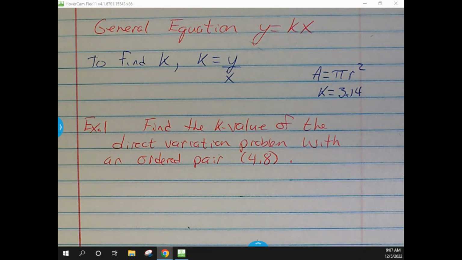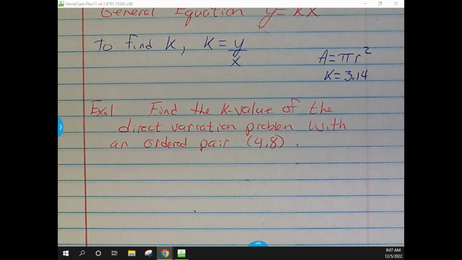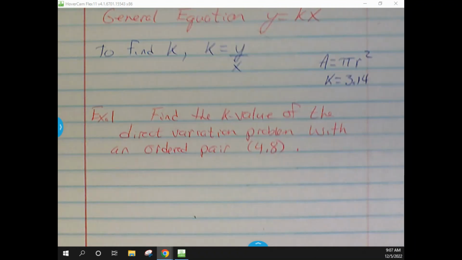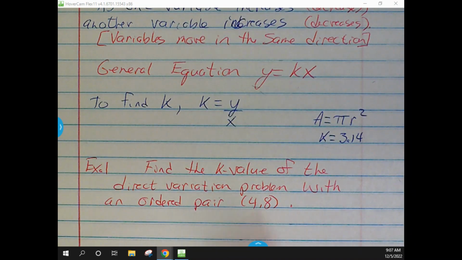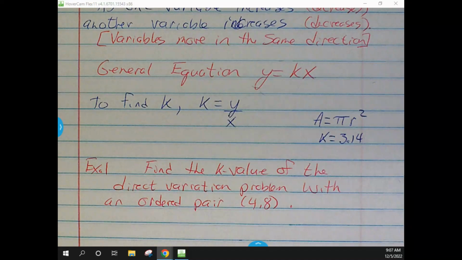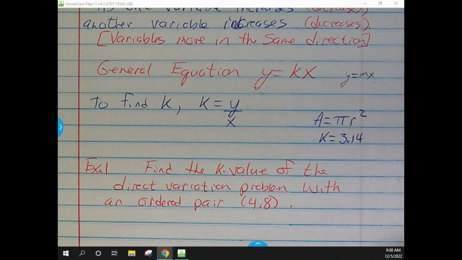Okay, and we'll look at some word problems here in a little bit where they change some of the wording up and you have to kind of dig through it. But if they just say, here's a direct variation equation, and give you an ordered pair, they're just assuming that everything's kind of working. If you look at direct variation and say if y equals kx, what if that was mx? Looks a little bit like slope, right? Y equals mx plus b kind of thing. So this is kind of similar.